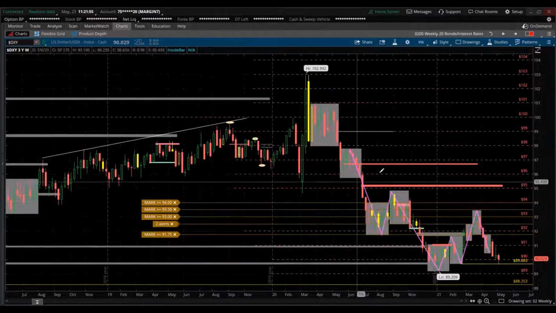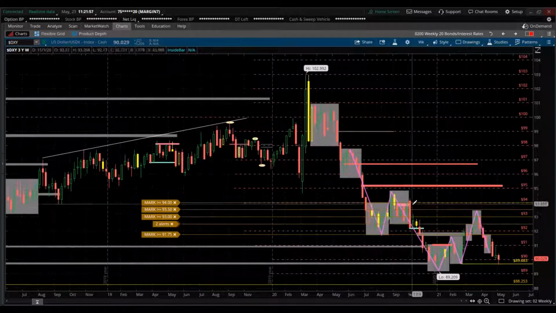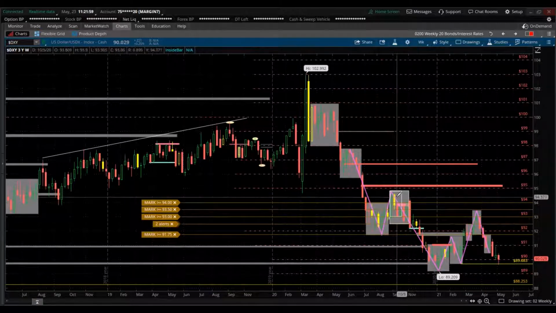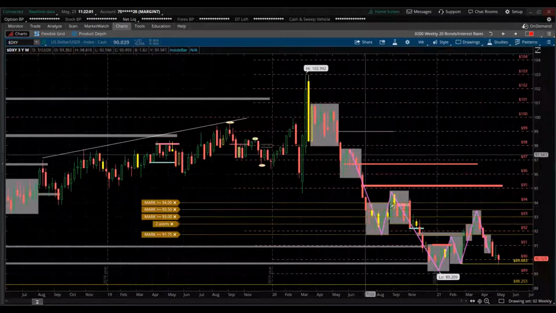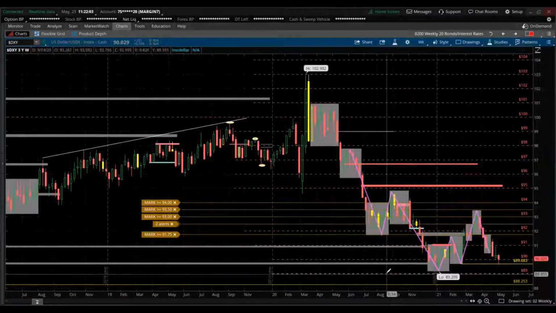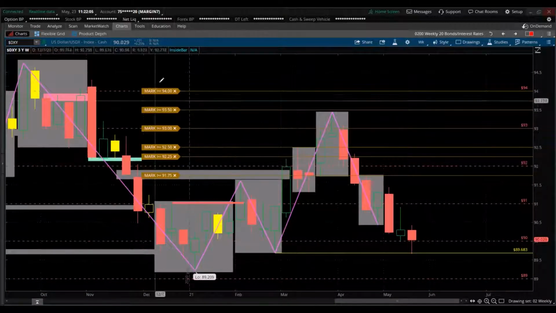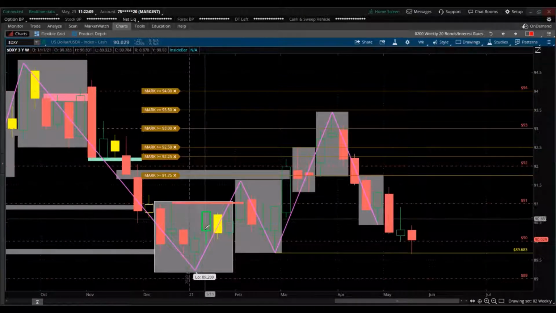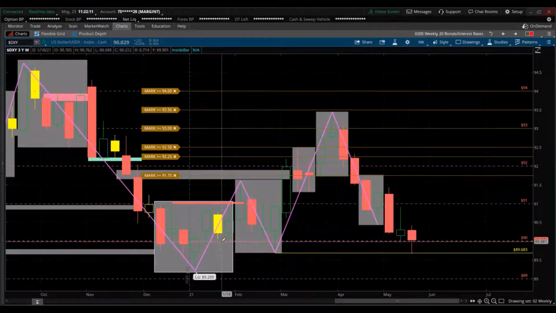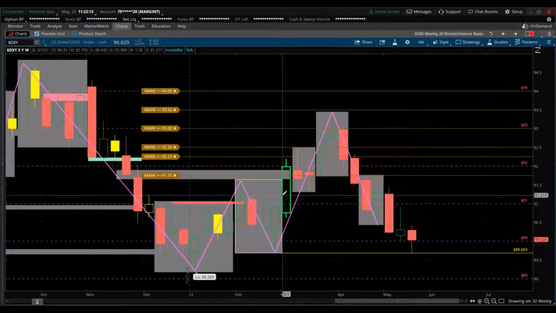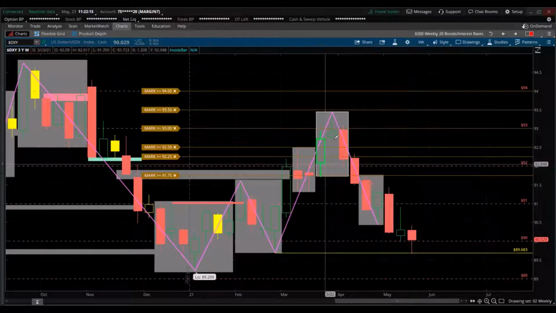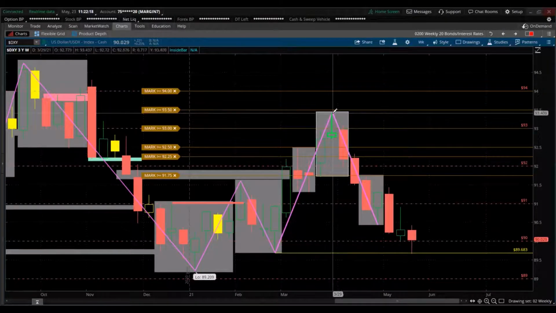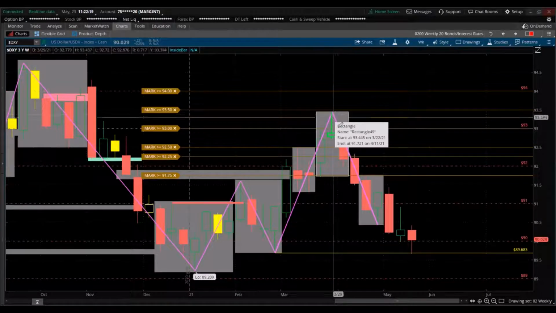Here we are looking at a weekly chart of the US dollar index. Each candle is a week. And the big trend has been down. So let's look at the year. This vertical gray line here represents this year. Since the start of this year, we have made consolidation, breakout to the upside, consolidation, breakout to the upside, consolidation, breakout to the upside. Here's the high for the year. Since that high, we've been trending down.